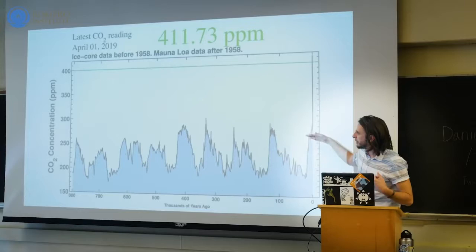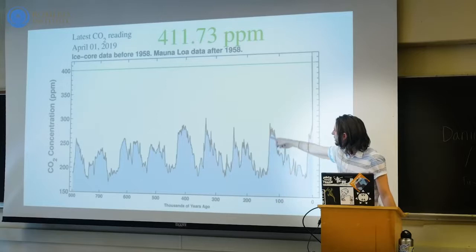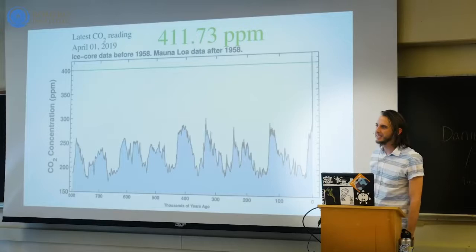And you can see these large fluctuations, but actually they're not as large as the fluctuation that we're causing. And really, we came at the worst possible time, because you can see troughs and peaks, and troughs and then peaks. And we got to a peak and then we jumped. We took off from the highest point that we could have. And so we're really kind of in a bad place here.